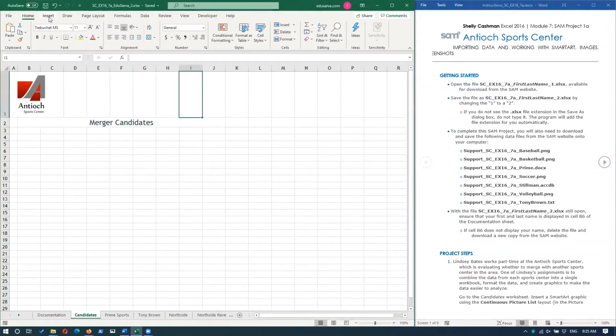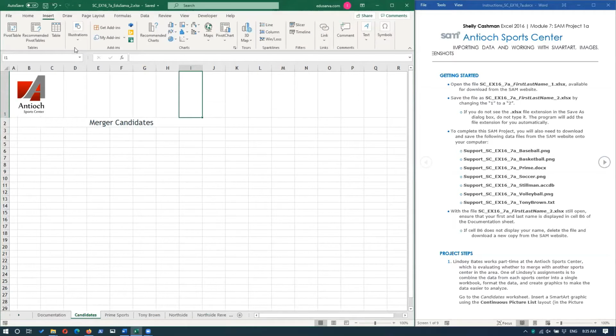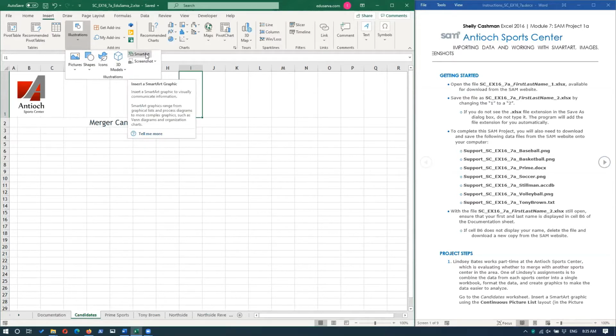So insert, then you should be able to see that somewhere under the illustrations grouping, SmartArt. Right now, your buttons may look slightly different at the top because I have reduced the width of my window here. So you may see this without clicking on illustrations, right?